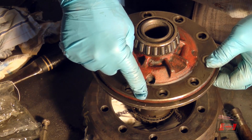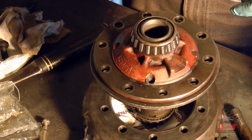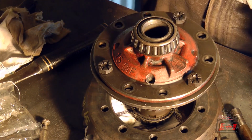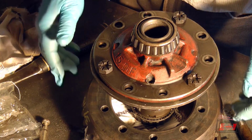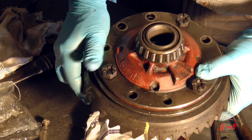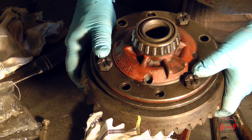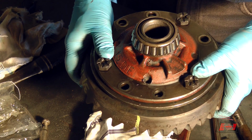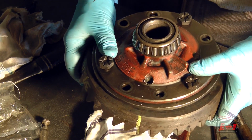And there's my mark, and there's my mark, and there's my mark. So that means that all of those bits and bobs must line up. So if I can start off with 3, let's see if I can get this to line up. Okay, the threads do touch before it gets too far on. Okay, I need an extra hand. Oh, that threaded on.